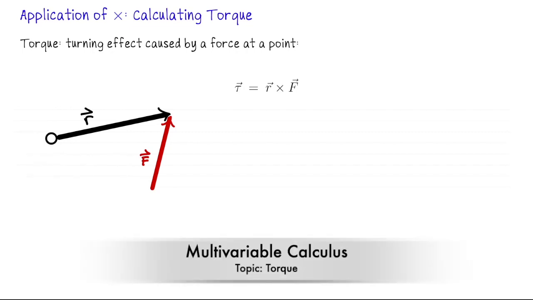In this lecture we're going to look at a physical application of the cross product, which is calculating the torque due to a force acting on an object like a wrench or sink faucet. Imagine this is a handle with a pivot point right here. I want to model the handle as going out from the point that it rotates around.